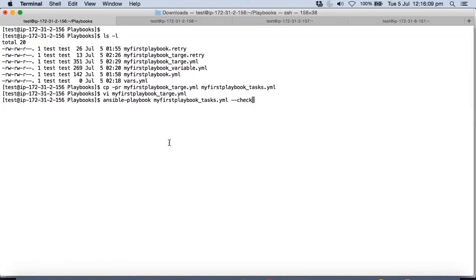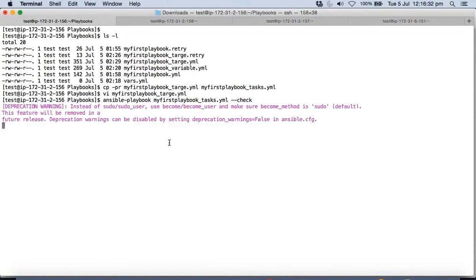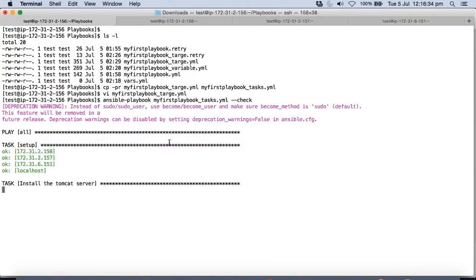It's going to check whether htop is to be installed or not. If it is present, it is going to show in green color. If it is not present, it's going to show in yellow color. But remember, this hyphen check will not make any changes on the client machines. It is only going to check the possibility, if you don't use the hyphen check option.